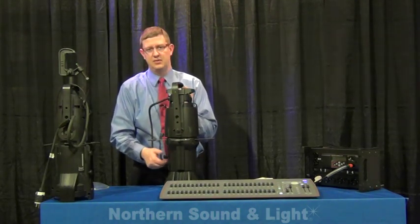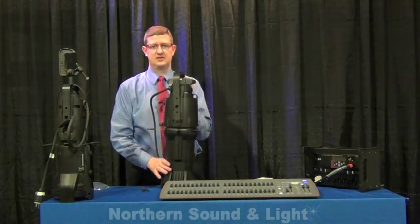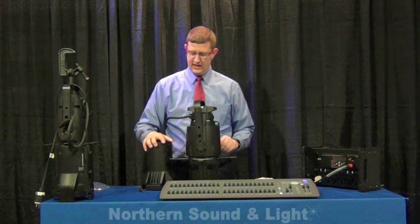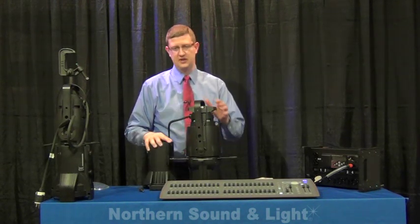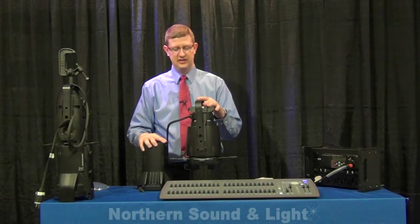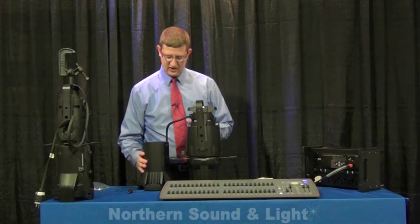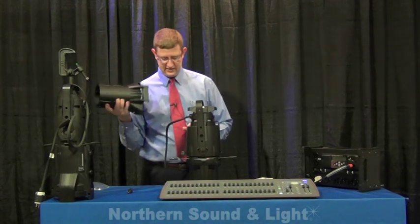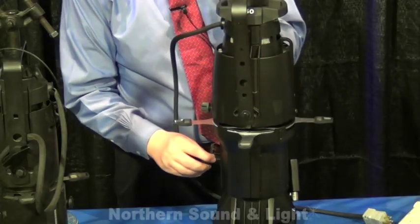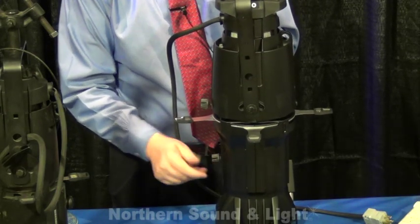Lens tubes are available starting at 5 degree. There's a 10 degree, a 14 degree, a 19 degree, a 26, a 36, a 50, 70, and a 90 degree. All of those are available as interchangeable lens tubes. Many of those lens tubes are also available in what ETC refers to as an EDLT, enhanced definition lens tube, with a little higher precision optics, especially designed for crisp pattern projection. So as you can see, swapping out the lens tube is fairly easy. This is a 50 degree, just remove one screw there, back in, and then any focusing that you might do with the lens tube will be done there as well.